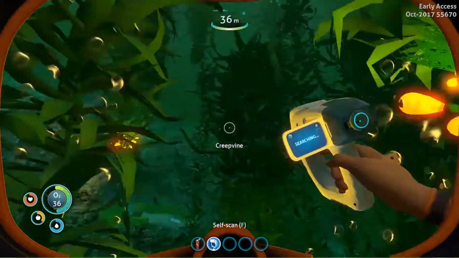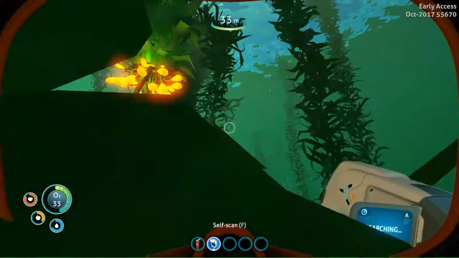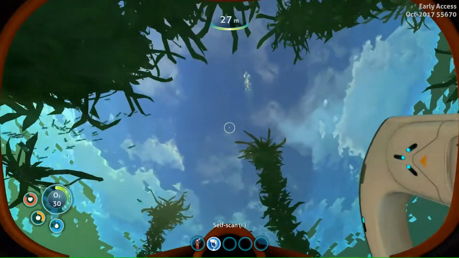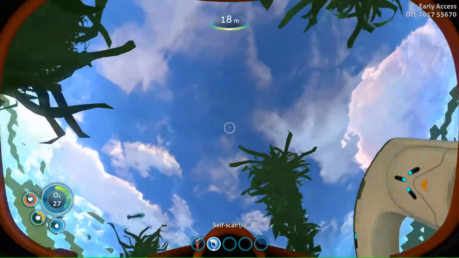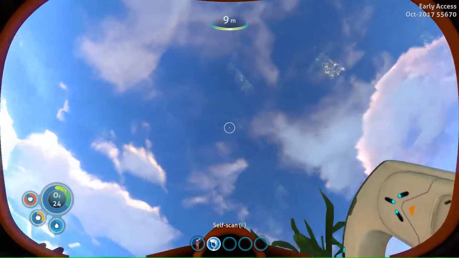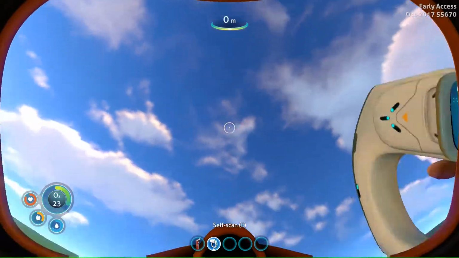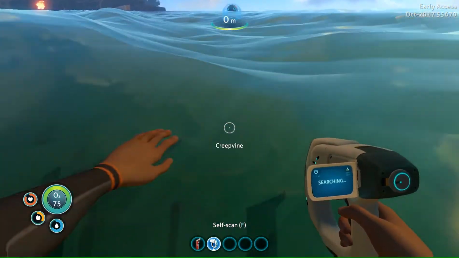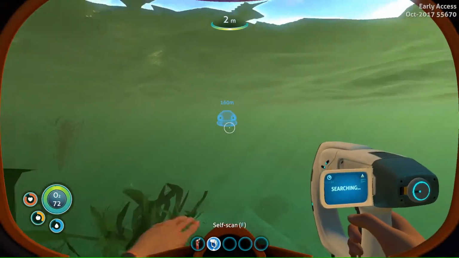Okay, I think we've got quite a lot of those now, so let's make our way back out. Let's go back to the surface to start with and sort our oxygen out. So we're heading back to the surface. Get oxygen, find the pod, and then we'll head back to the pod.